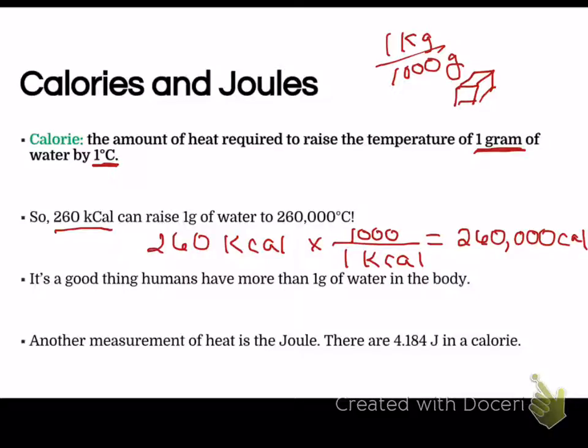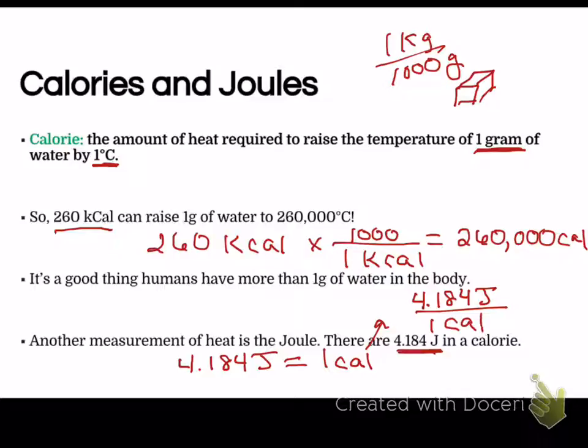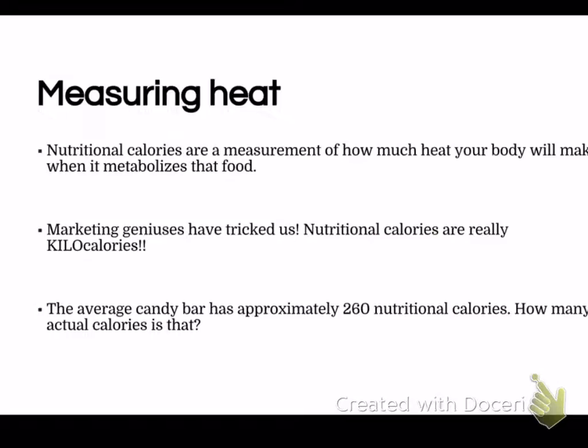Okay, sometimes we want to measure heat in joules. So the symbol for joules is just a capital J. And there is a relationship between calories and joules. As it turns out, 4.184 joules is equal to 1 calorie. So this could be used as a fraction again to do conversions. So the relationship could be written like this. Okay, or I could flip that fraction over, just like we've seen from how we learned the metric system in Chapter 1.